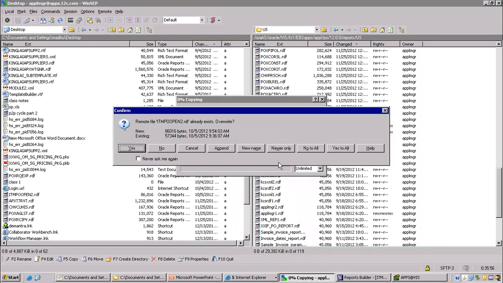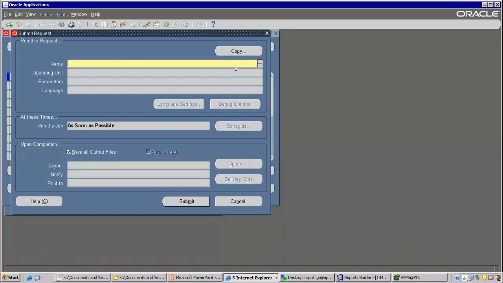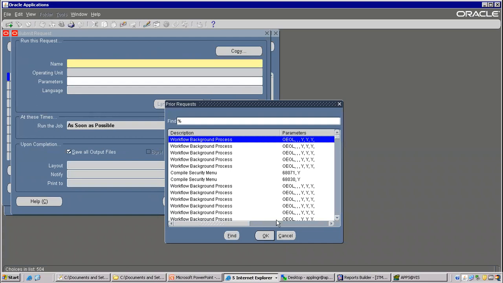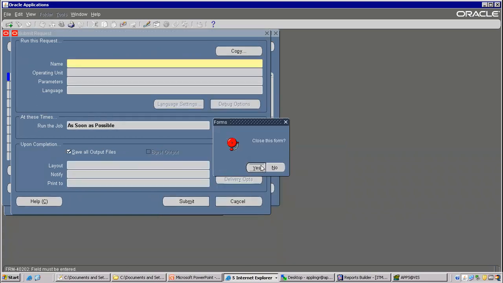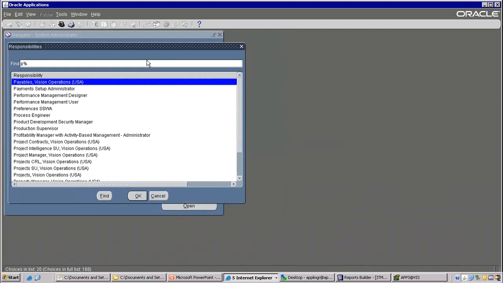Move to the server. We will have to go to another responsibility, that is PO.